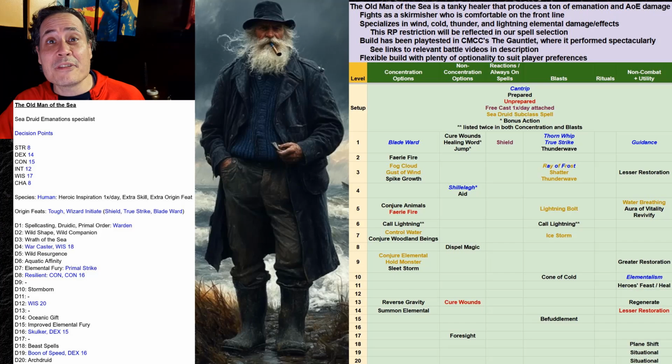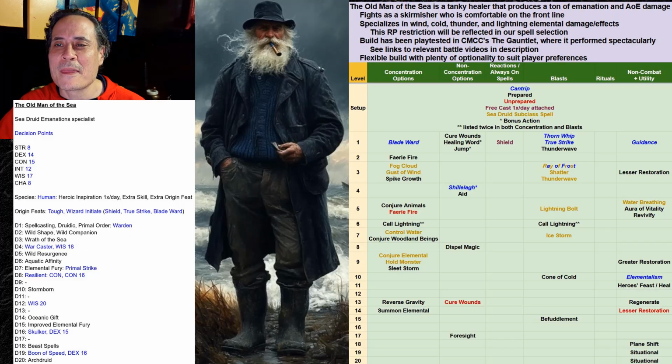And ultimately, this is a flexible build that has plenty of optionality to suit player preferences. If you don't like my spell choices or my feat choices, you can definitely alter things to your liking, and it's not really going to change this build too much.